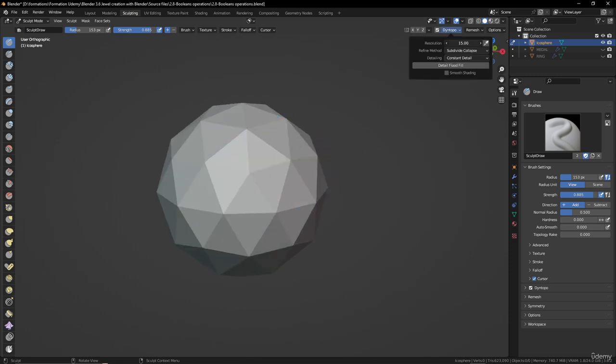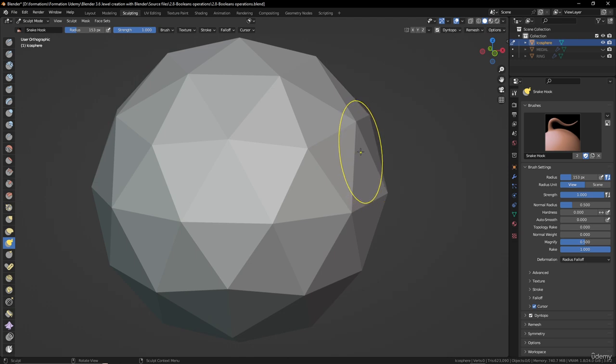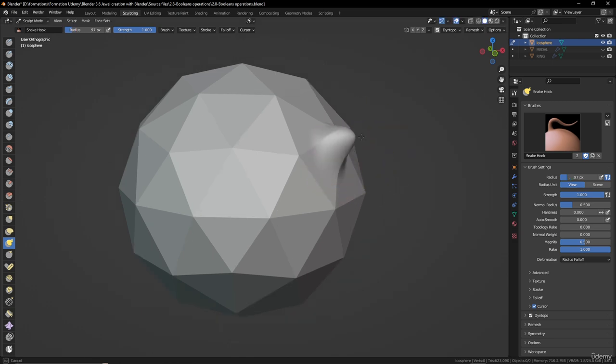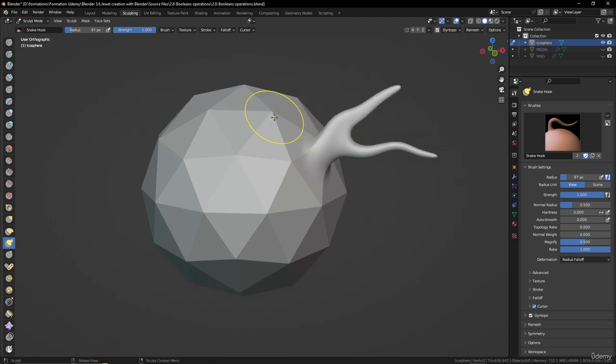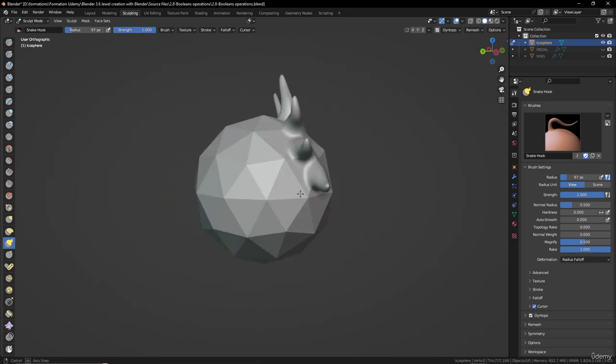What is good with this method as well, I will put maybe 10. It might be a little too much, and you can go with the snake hook, for example, and you will have almost unlimited possibility to deform the object like that. Okay, so it's a very powerful method, let's say if you make an arm or whatever, it can be very useful.